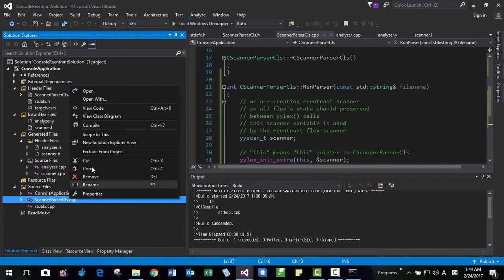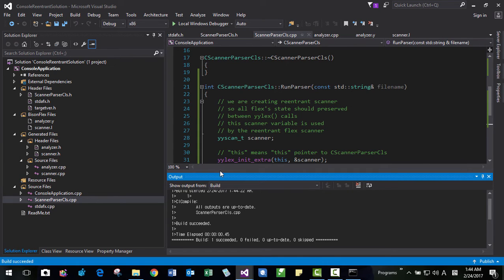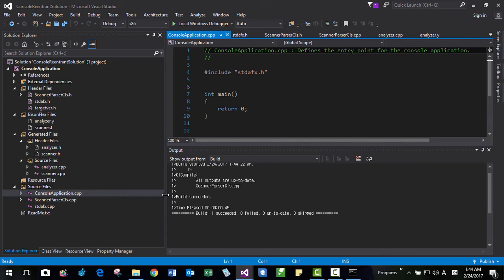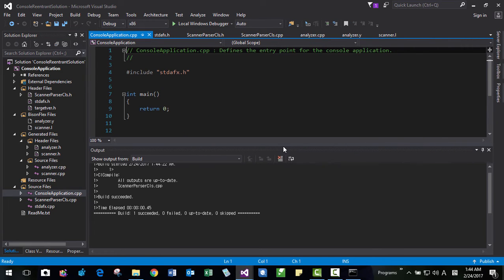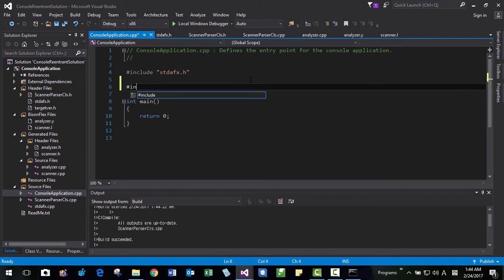Let's compile it. Okay, we succeeded. And we are going to make this part now. This is our function main. First, we need to include this class, the scanner header part.